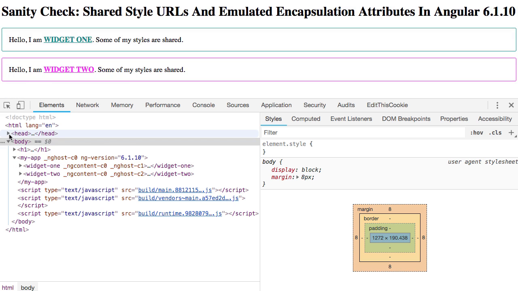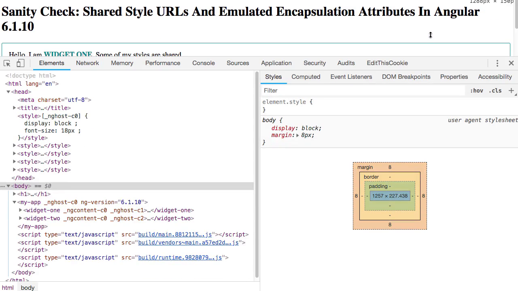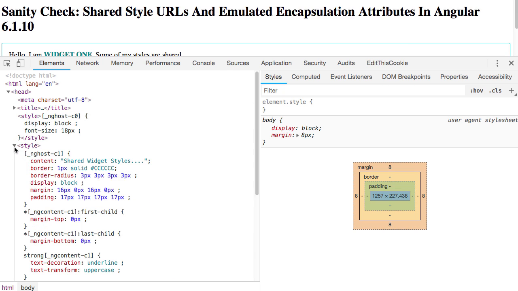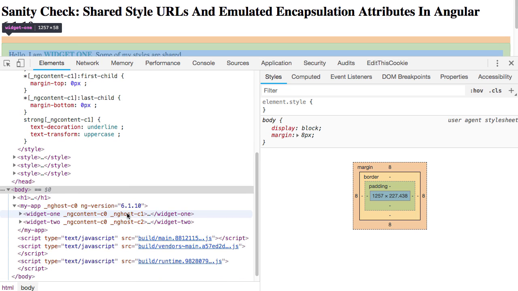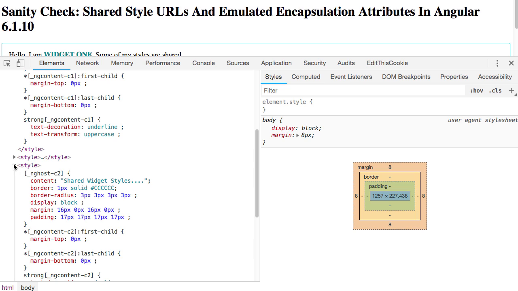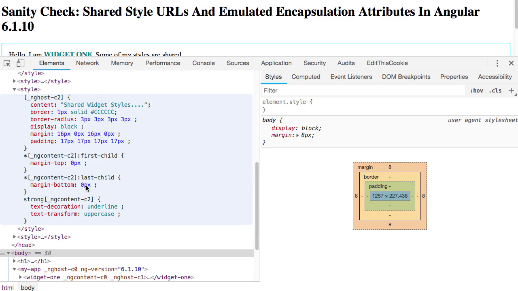So now if we look at the head to see what's going on with the styles, here's our shared widget styles styling, and you can see that these have all been scoped to nghost c1. And again, if we scroll down, that's this component right here, which means that if we expand this one, you'll see that we get a sort of duplication of the shared styles, this time scoped to nghost c2.